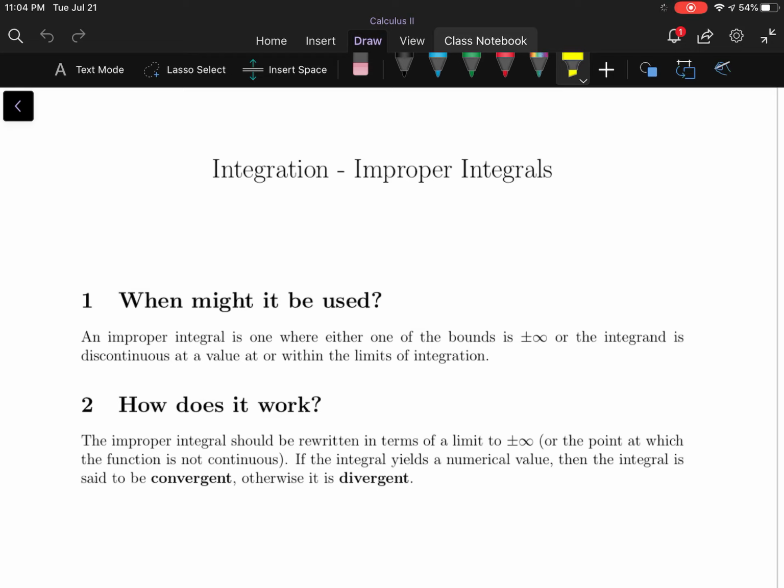And so that's when you have an improper integral. When that situation is encountered, what you need to do is convert it to a limit and then progress naturally. The one other aspect that I'm going to talk about in this video, you could see in the bottom paragraph here, and that is about convergence versus divergent integrals. Essentially, if the answer to an integral is a finite value, then the integral converges, and if it is not, then it diverges. And I'll mention that as we progress also.